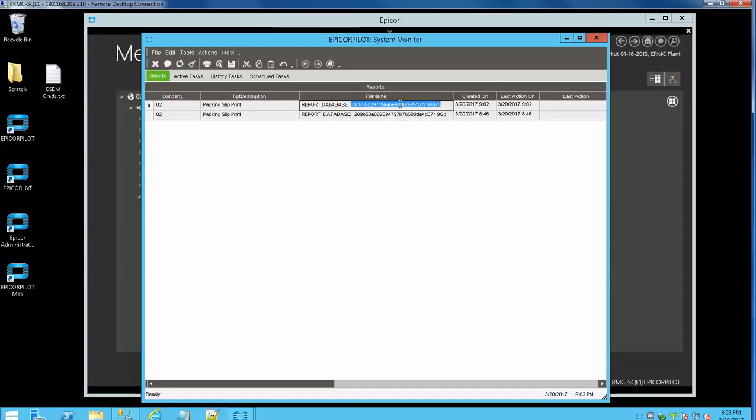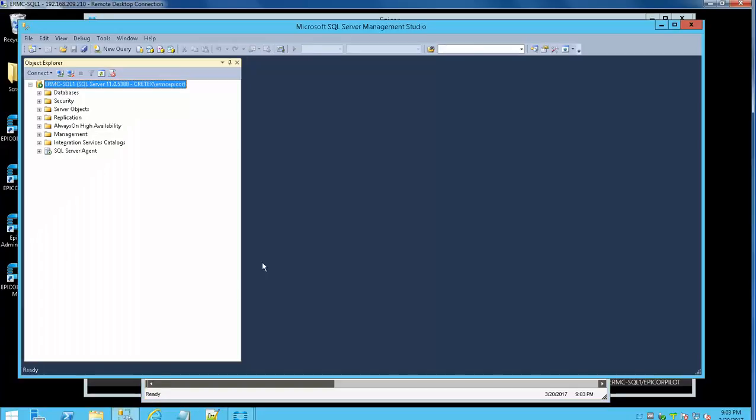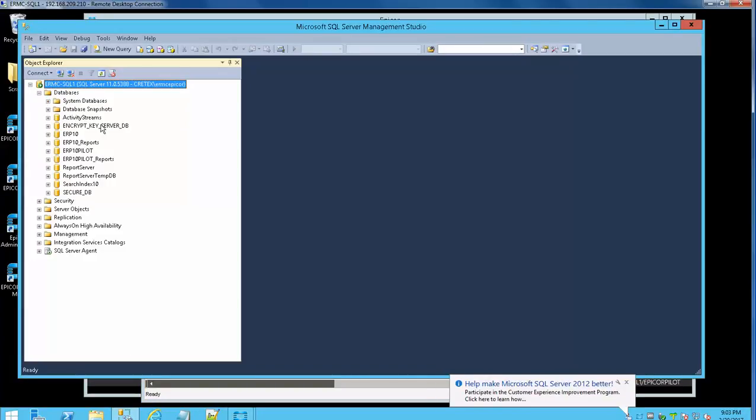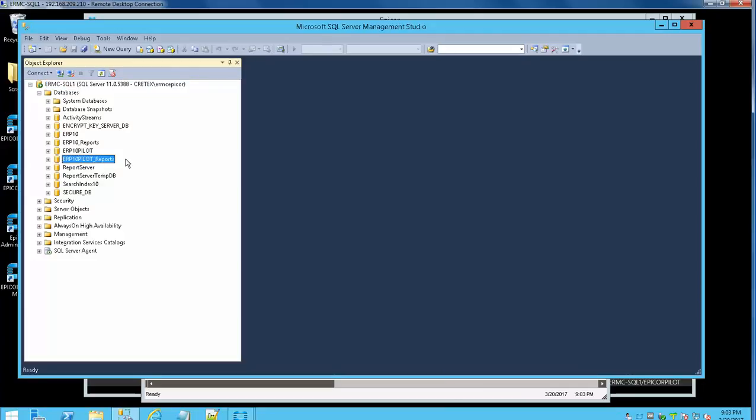I call it GUID; I've heard people pronounce it different ways, but that's the way I say it. Then I usually sort by the most recent at the top, so I always grab this GUID. All right, let's go back to SSMS and open up our list of databases, and under there you'll see a database for, in our case, the pilot environment.